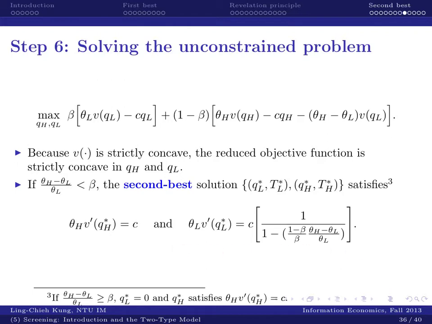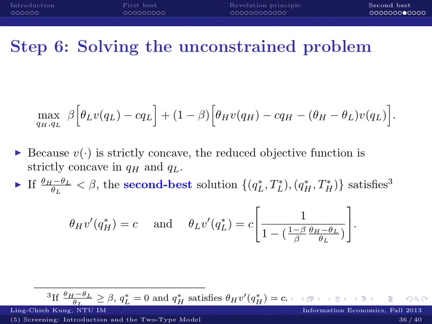One thing to mention is that if this condition is violated, you can show that this part of the denominator will become greater than 1. Okay? And then the whole right hand side would become negative. But as you expect, this is impossible because v is increasing, so v prime is always positive. Okay? So it's impossible for the first order condition to hold, and eventually that means your QL must be 0. And that does not affect your QH. Okay? Anyway, let's focus on this assumption, which is the general case.